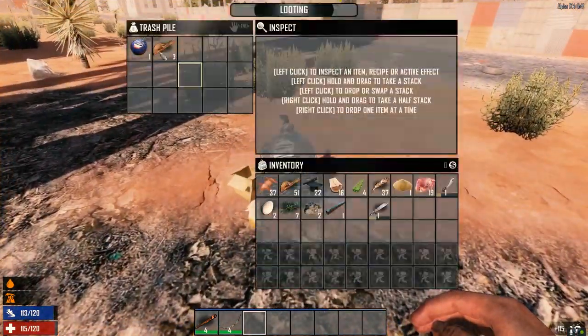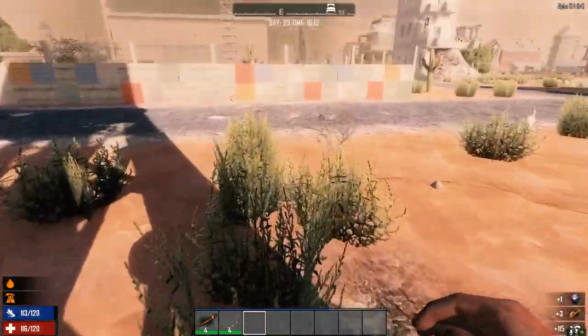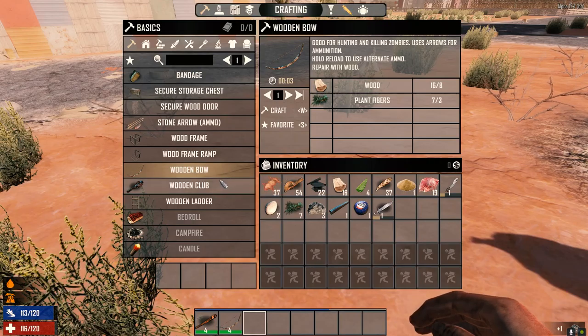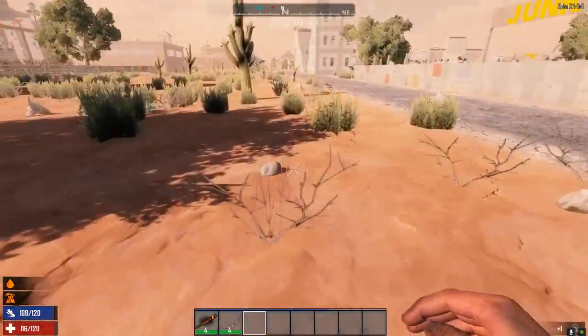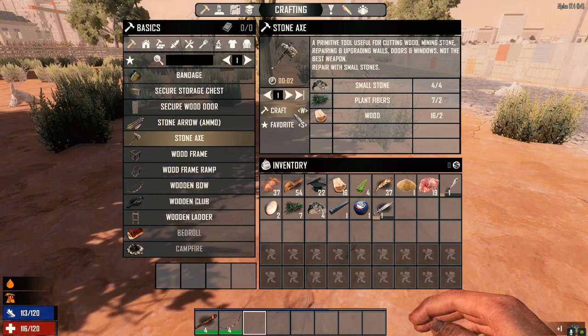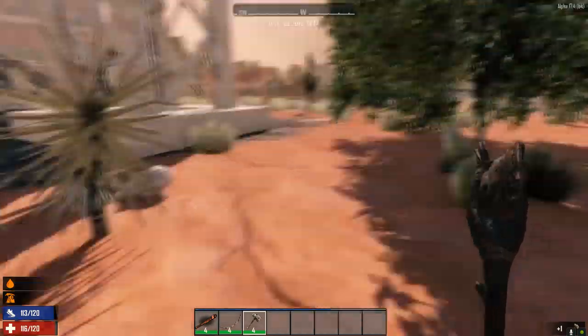I guess I could just make plant fiber clothes too as well. That'll probably help out. This should do it for the axe now, right? Or do we need four? We need four. One more over here. Okay, so let's make the stone axe, because now we can hit up and get some more stone.